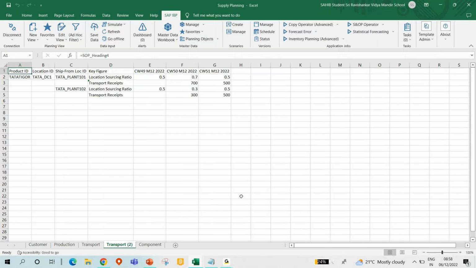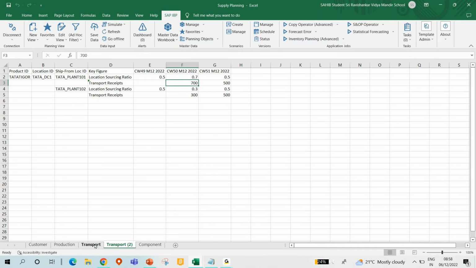Now you understand that because we have set this quota as 70% and 30% here, 50%, 50% here, in order to get the receipt, 70% of 1,000 is 700. In week 50, it has started the supply 1 week earlier, which is week 49.